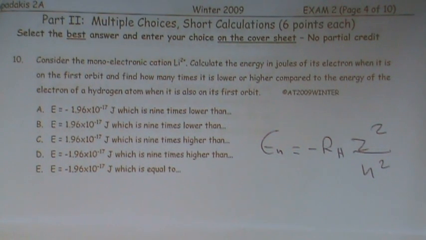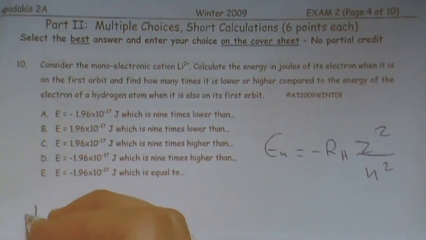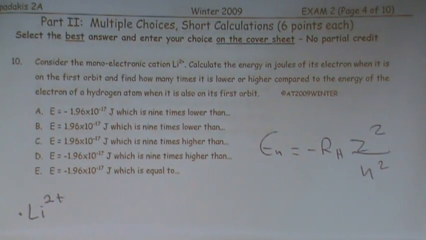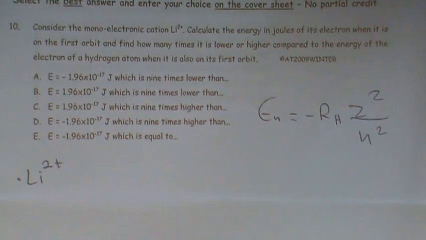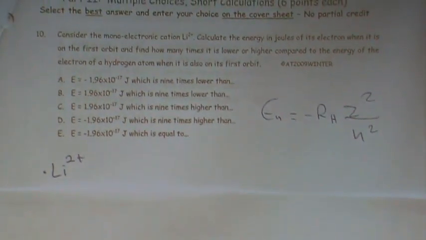All right. Now, we need to find both, because we're going to compare them. If you want to compare them, you have to find both. So, lithium 2 plus: you can see it has 3 protons and 3 electrons if it's neutral. If it's 2 plus, there's only one electron. So I can apply the equation with lithium 2 plus because it's a monoelectronic species. Do you agree with that?